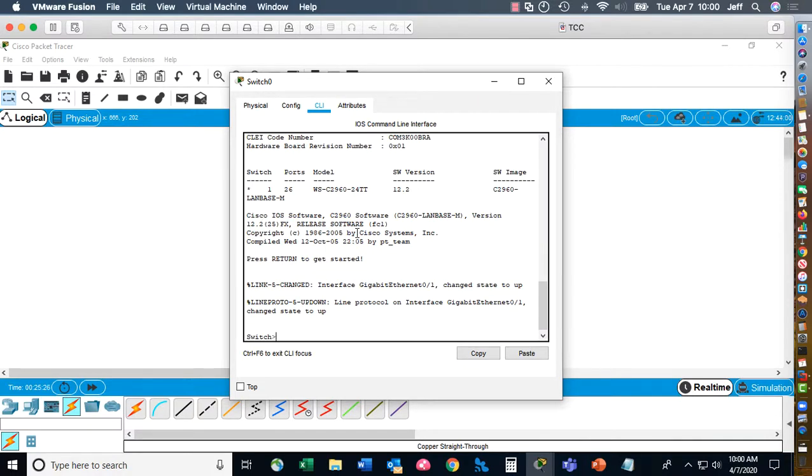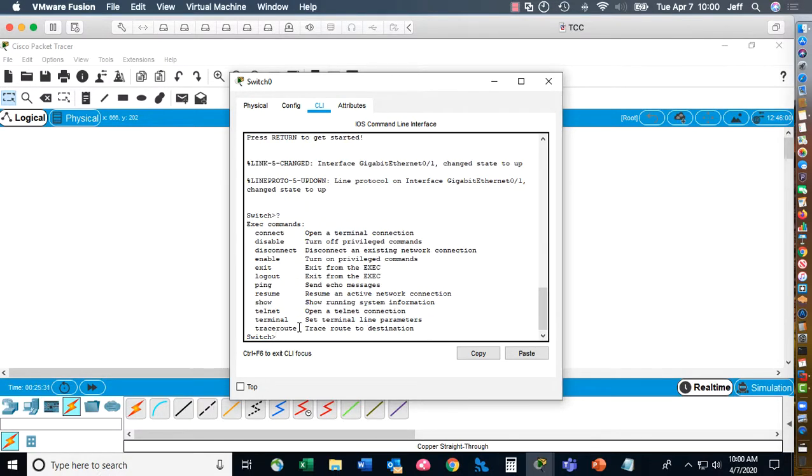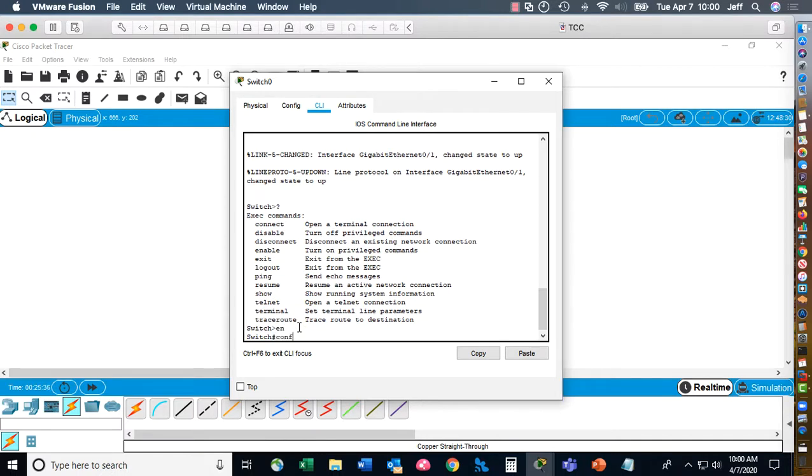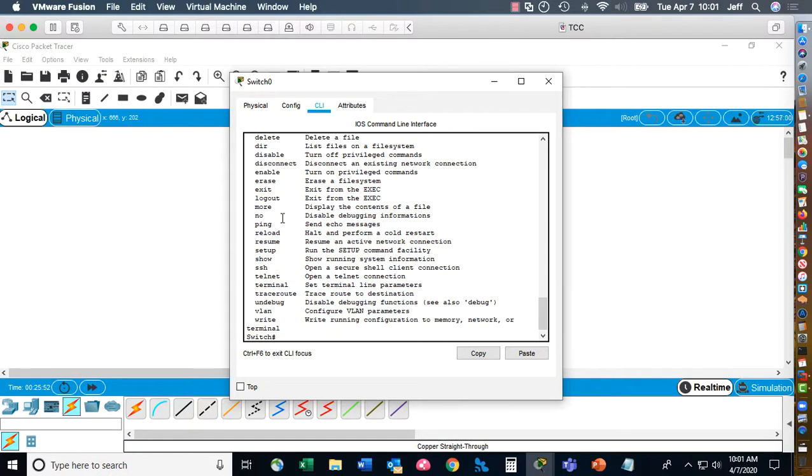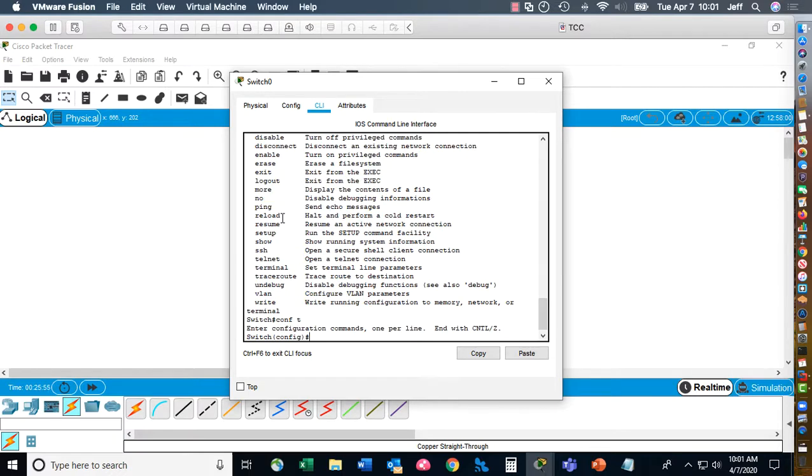And we're at the switch. Once again, the greater than symbol, the question mark still works on the switch, right? So we'll go into enable mode. We'll do config. Now let's just do a question mark, right? So CON is the least that you have to type for config. Well, CONF, right? So CONF is the most unique. So CONFT will get us into config mode. That's the least amount of typing that you have to type.